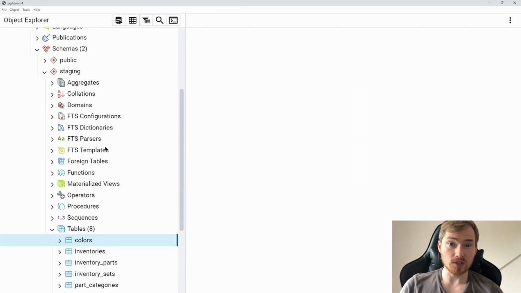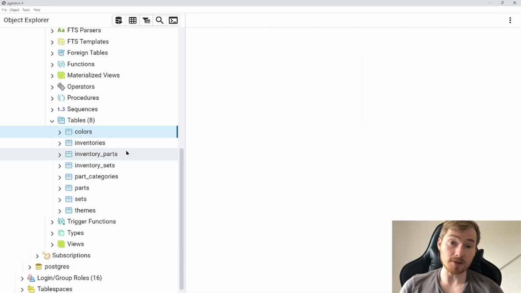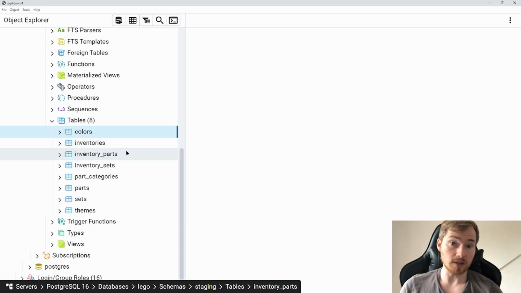So for this challenge, we start here with the data for our Lego project loaded into Postgres, just in a staging folder. What we're going to do is build out a more performant schema and a schema diagram. We're then going to perform some analysis on our Lego sets and visualize them in a tool like Tableau. Part of this is showing our work, so we're then going to record the project on GitHub.